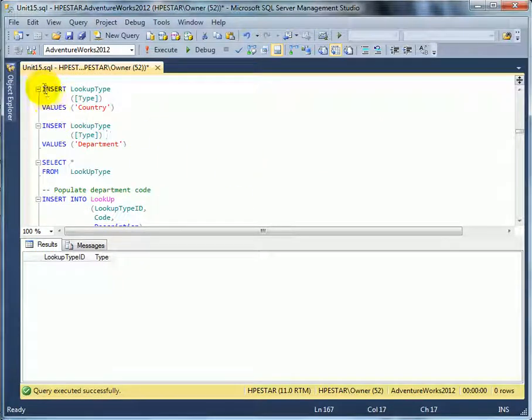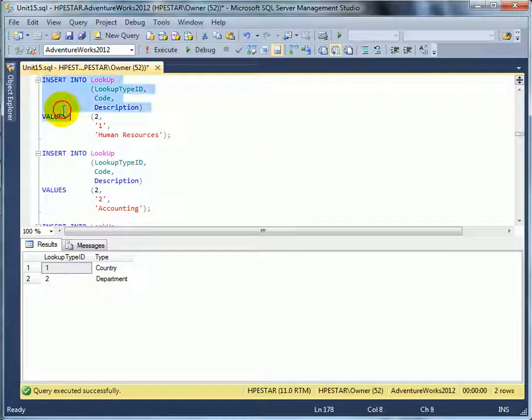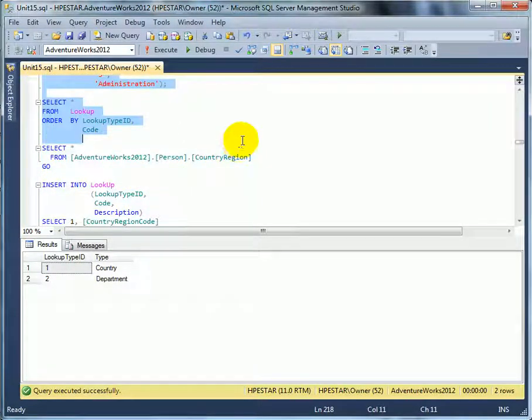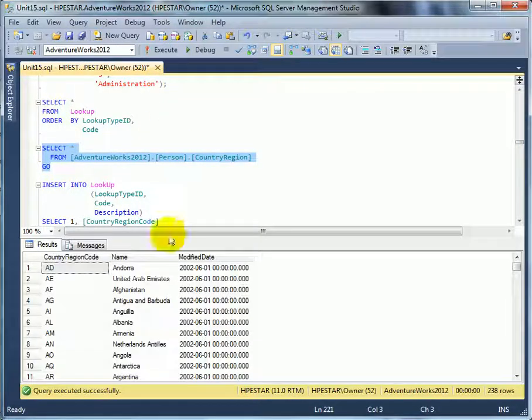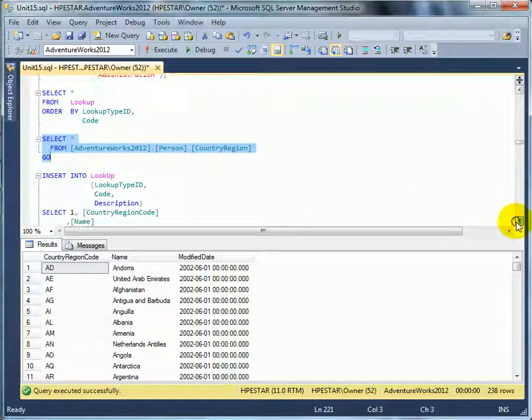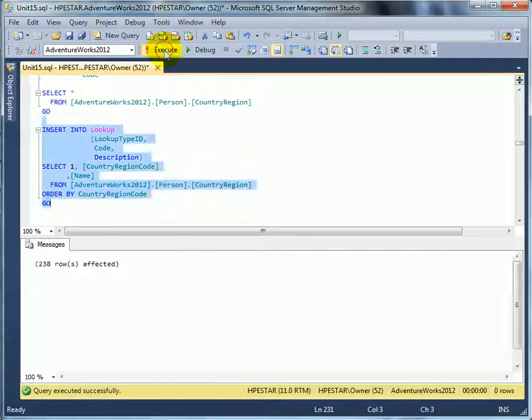we got a foreign key violation because we have not executed these first two statements. Now we execute the population all the way down here, and it worked correctly. So this is departments. We are going to get the country list from this table, insert it as foreign key 1, and that's good.